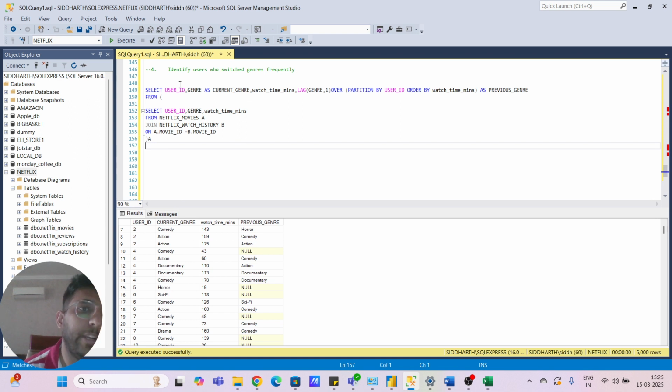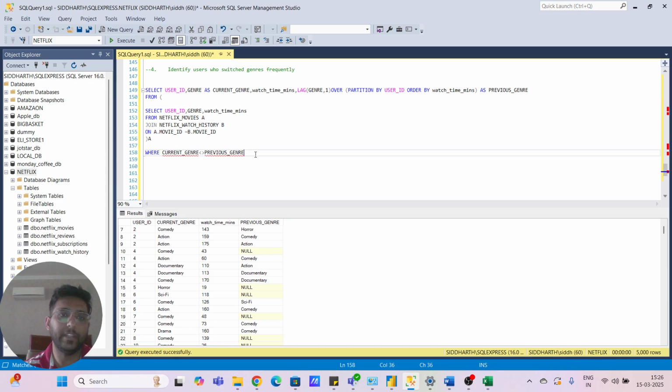Now, we need to identify users who switch genres frequently, right? So I need a where condition: current genre is not equal to previous genre. Because if it is the same, like action, then they have not switched their genre frequently.